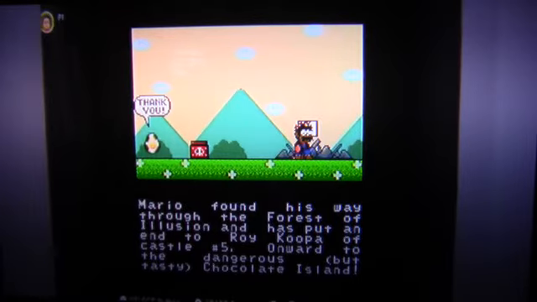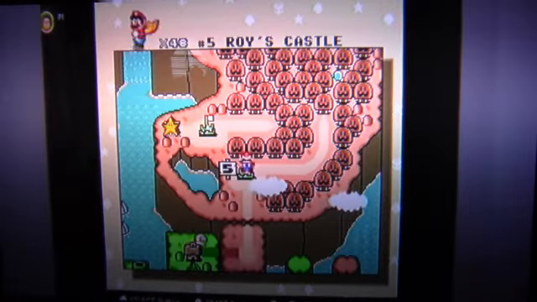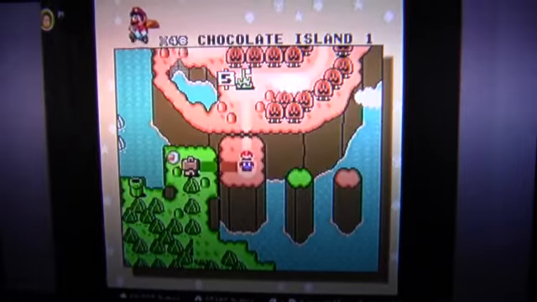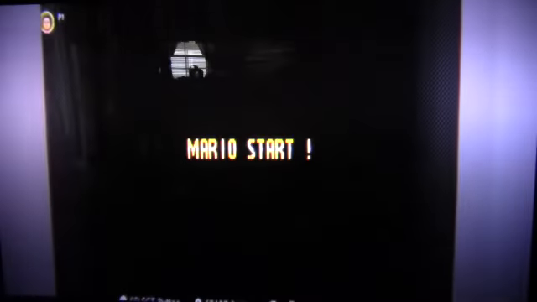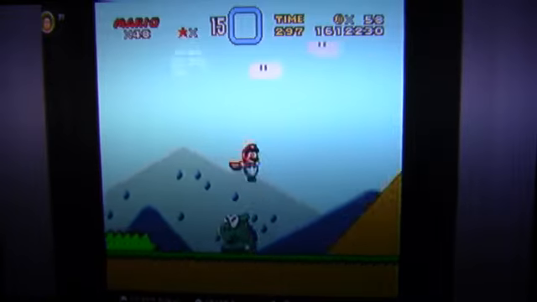So, some people on YouTube made a song out of the castle theme for this game. It goes like, yes, it's a castle, but it's not Roy's one. And they would sing it in the castle that is Roy's one. I don't know how they got the idea for that song, but it is an awesome song. It's just really funny. So now we're in World 6, Chocolate Island.